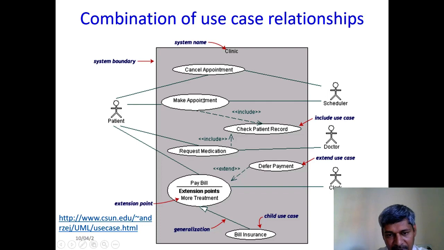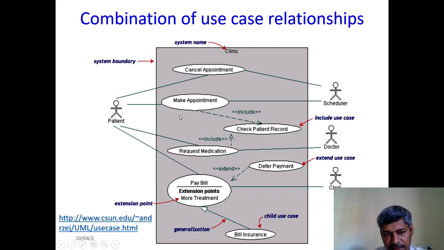Interestingly, when you are making the appointment, you have to check the patient record. If the patient is already an old one, whenever you are making an appointment, you will be seeing what the original record of the patient was and what else he really needs. What is his current problem? So that would be a perfect include relationship for this one. Make the appointment and check patient record have this include relationship. So during making the appointment, this check patient record use case will also be executed at a particular place. So that's about the include relationship.